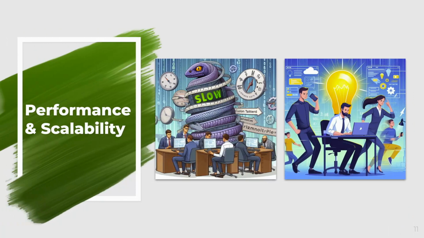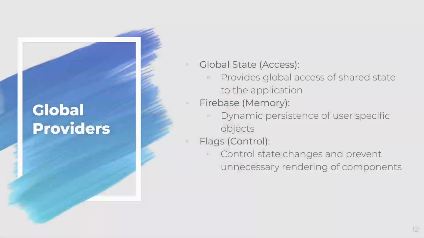Now, to achieve this and meet the sponsor's requirements required 4 specific blocks or focuses. The first one is global providers. And what a global provider is doing for us is maintaining a shared state. So as we push things to Firebase, we want to make sure that our global objects that are accessible throughout the tree are going to have the exact same state, as well as provide easy access to that state anywhere in the tree, rather than forcing an object down or passing it along by reference all the way down to some leaf node. This allows you to immediately gain access to that state.